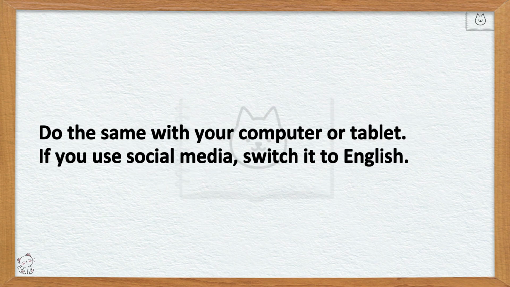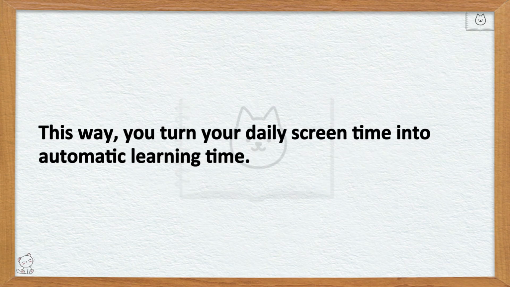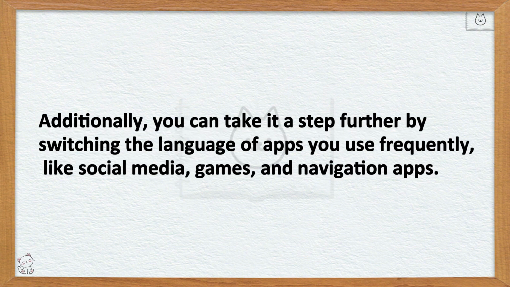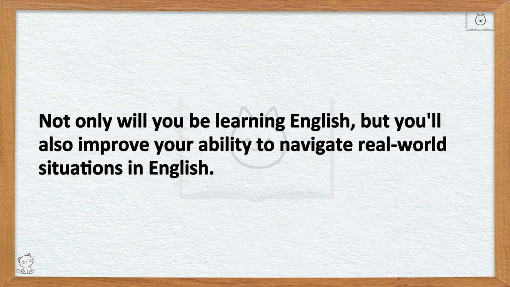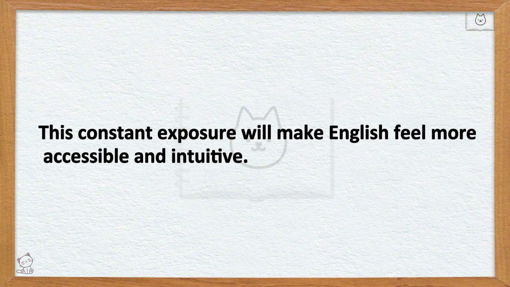Do the same with your computer or tablet. If you use social media, switch it to English. This way, you turn your daily screen time into automatic learning time. Additionally, you can take it a step further by switching the language of apps you use frequently, like social media, games, and navigation apps. Not only will you be learning English, but you'll also improve your ability to navigate real-world situations in English. This constant exposure will make English feel more accessible and intuitive.